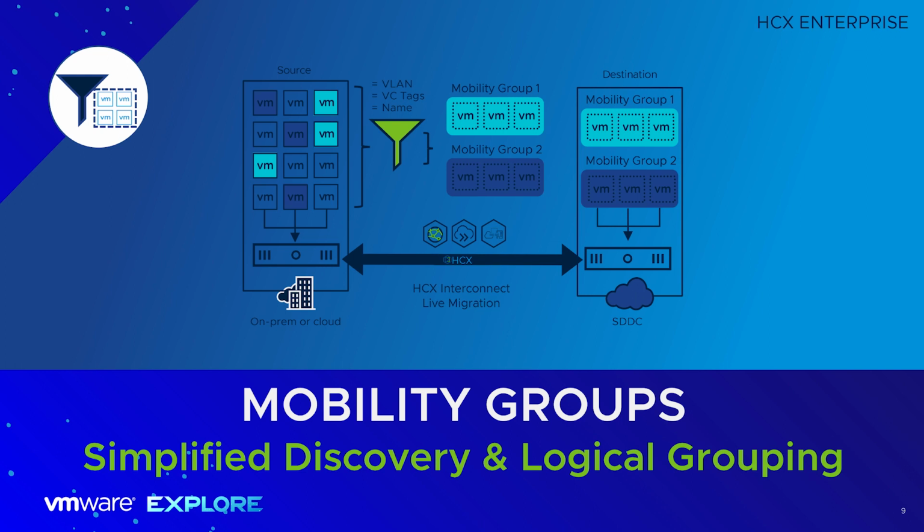And what that allows us to do is create mobility groups. When we're doing these mobility groups, we can then say, okay, here are a group of VMs that should be migrated together. And when we're migrating them together, we make sure that the database they're communicating with can actually access it, and they're not hitting something that's going back over the WAN and back and forth. So it's a nice way of keeping things together. In the lab, I'll also show you a spot where you can see the status of the mobility group all at once.